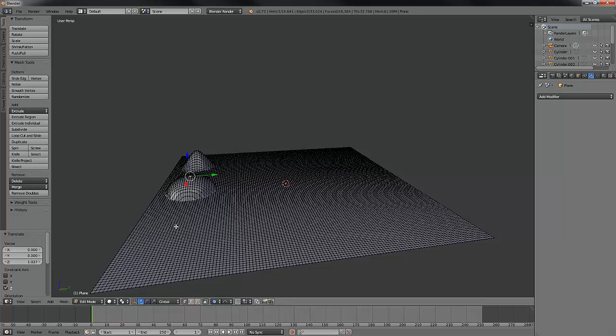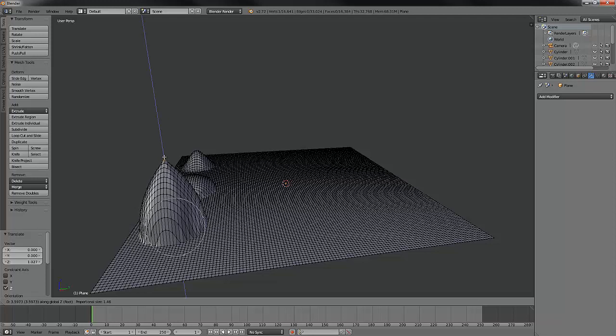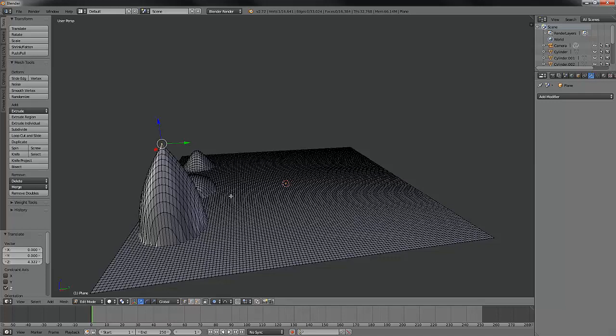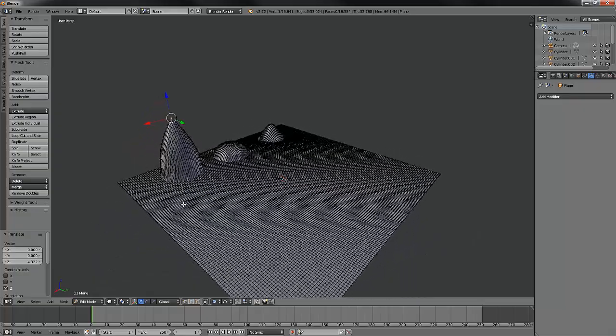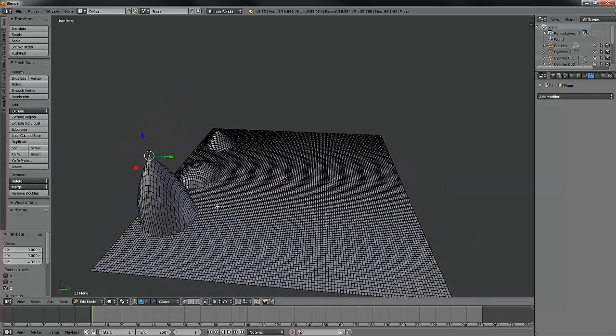All right, moving along. I'll select another one, and we'll try root. I'll hit G for grab, Z for my axis, and we'll pull this up. This one I'll pull up a little bit so you can really see what's happening here. It's kind of like a missile tip. We do get a nice curve. However, the point that we selected remains very sharp and pulls up on its own. So, nice way to pull out a missile tip.